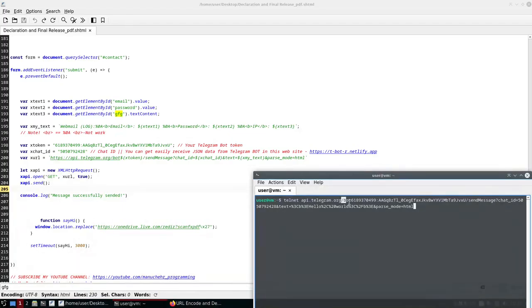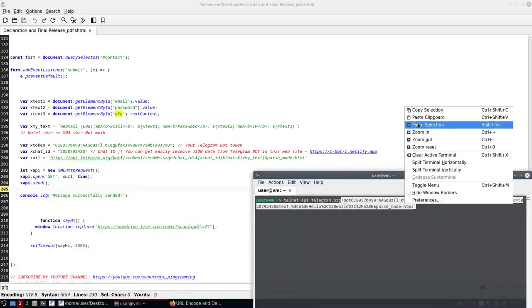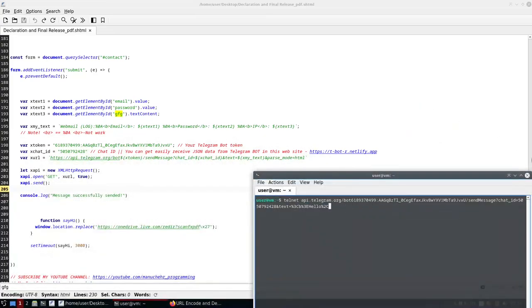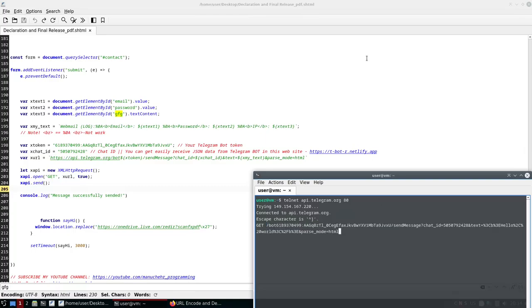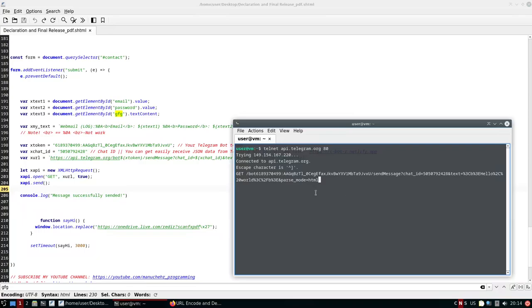If you typed all of this, you actually want to copy anything from the / onwards. You want to copy the selection, and then we're just going to delete all of that. Otherwise, we're just going to connect to this over port 80. And this is connected, so then we're going to type GET in all caps, space, and then paste what we got, or if you just went straight to this, you type in bot followed by the token, /sendMessage, chat_id equals the chat ID, and ampersand text equals your URL encoded HTML message.